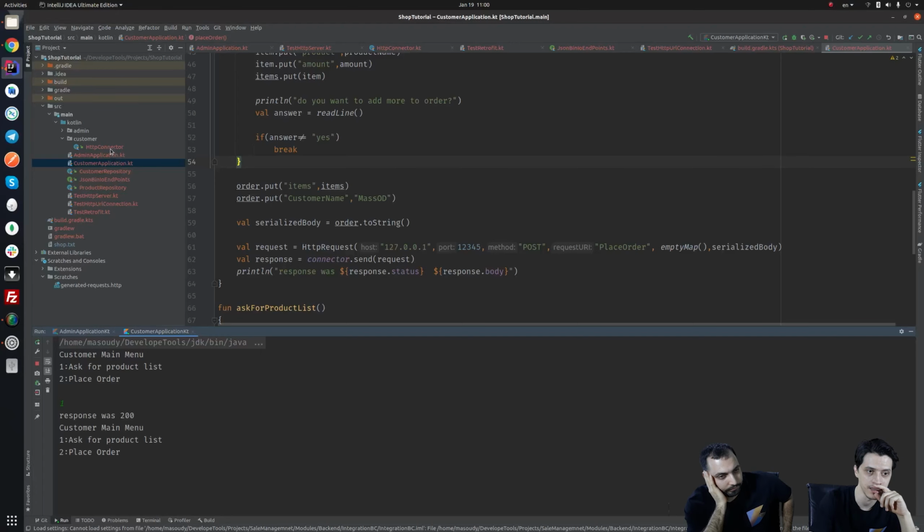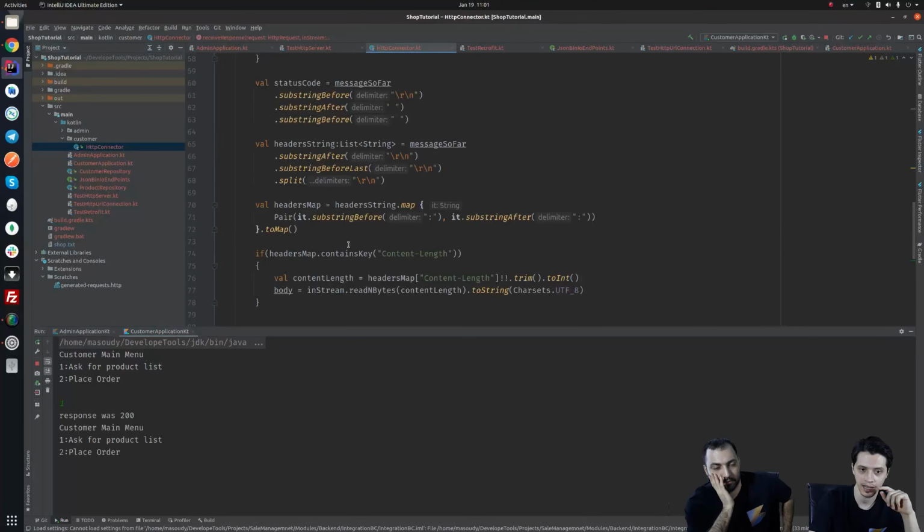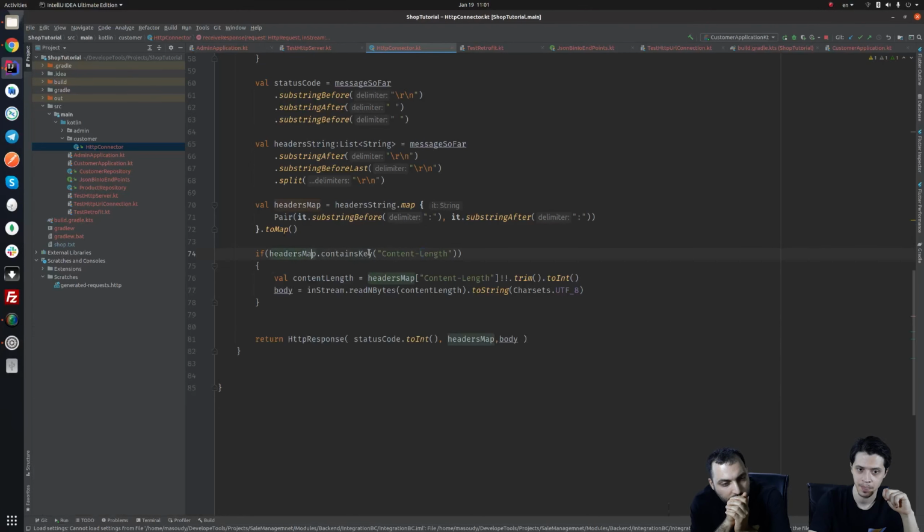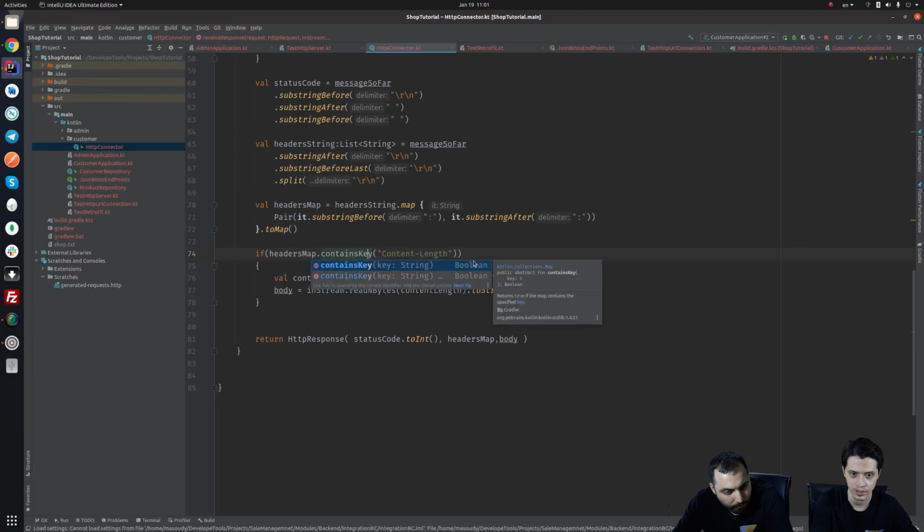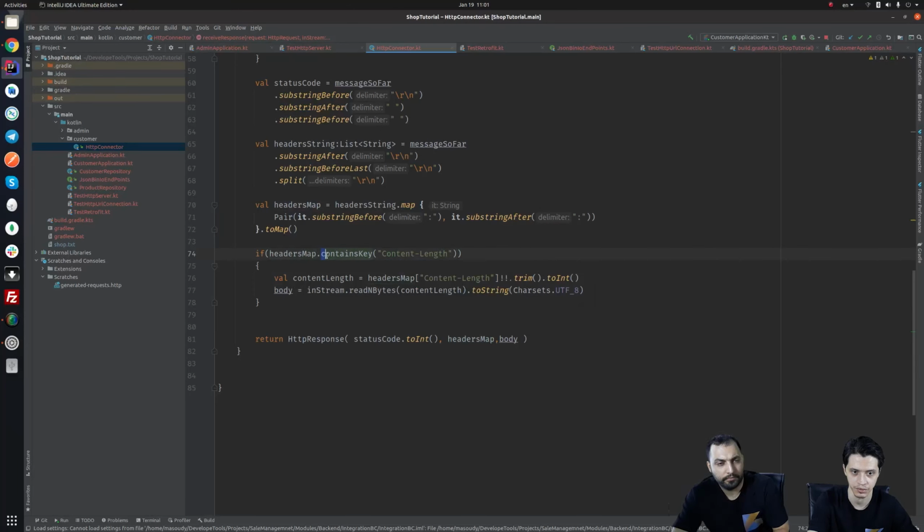But here in the HTTP connector, we are asking for content length with uppercase C and uppercase L. We should actually accept any content length, even if the server is responding in a different case, because the keys of the headers are case insensitive. So this contains key should accept some ignore case, but we don't have it in the map, unfortunately.